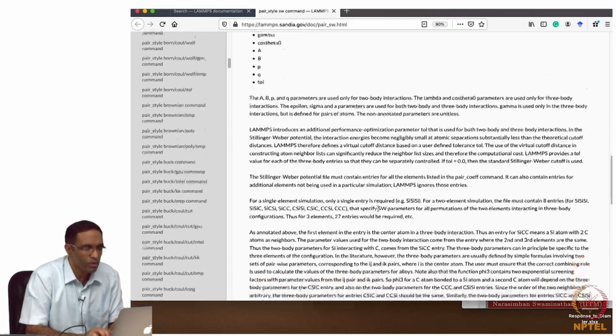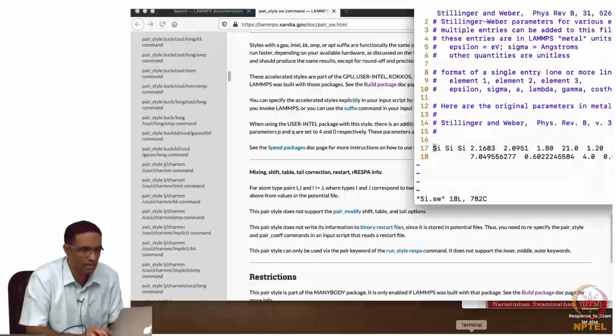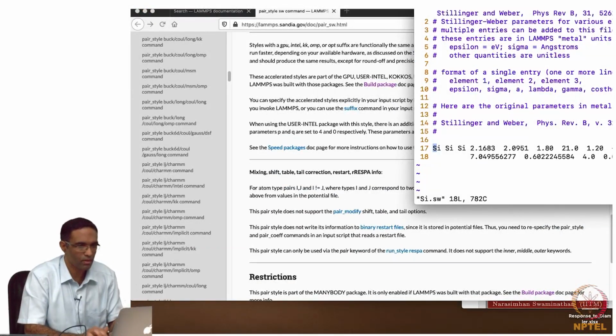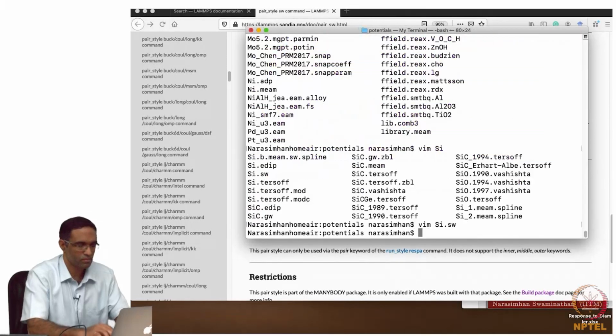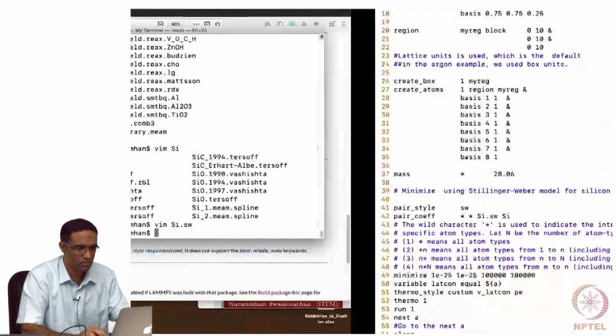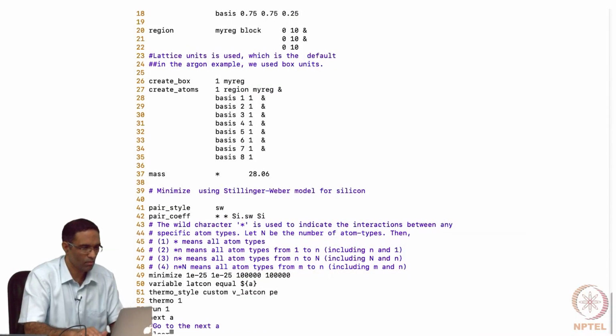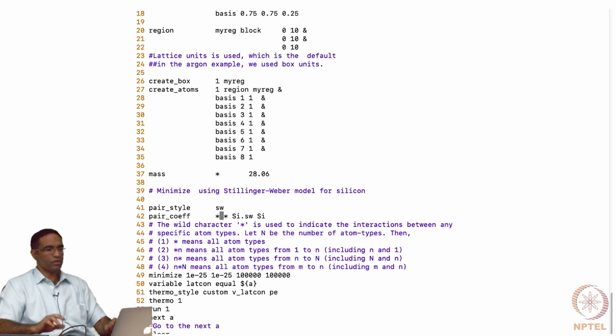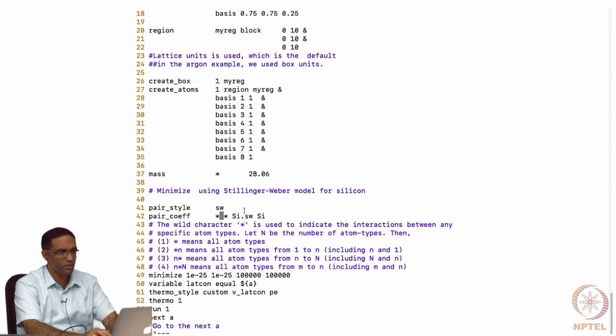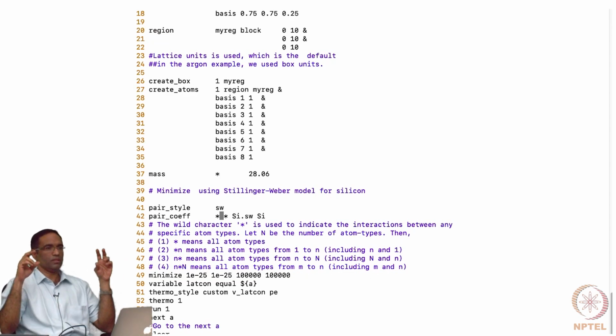Okay, so once you give these parameters right here, then the pair style basically specifies the name of the interatomic potential that you are going to use. Whereas the pair coefficient tells several things.